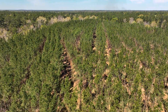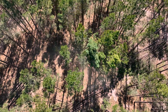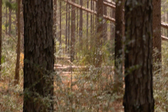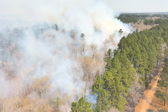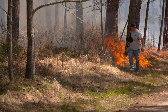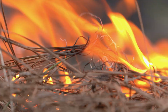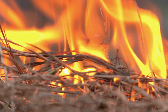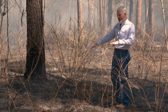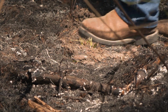With our diversity of forest types, we use a lot of forest management techniques. We do a lot of selection-based harvest. We choose which trees are going to be cut. We also do a whole lot of prescribed fire. Fire is a natural part of these forest systems in the uplands. It helps promote a lot of the native plant species. Ideally, over time, we would hope that the grasses and forbs dominate in the ground cover. They tend to germinate best on that bare soil.